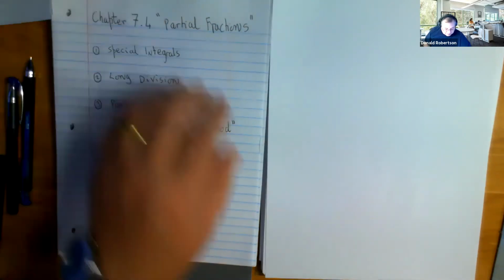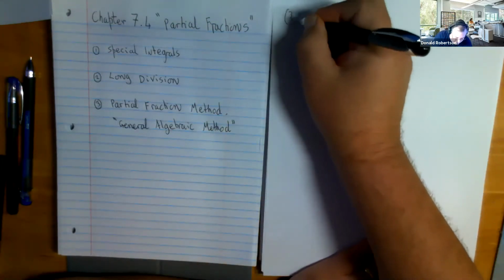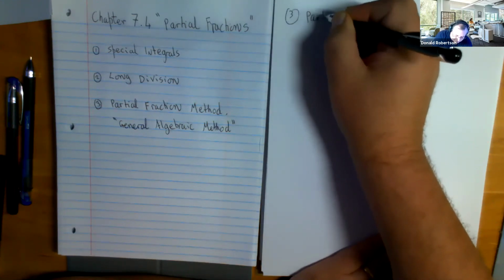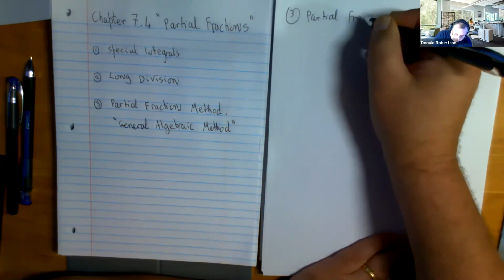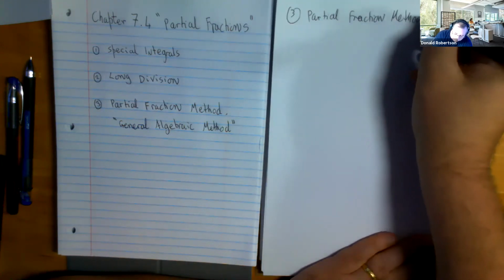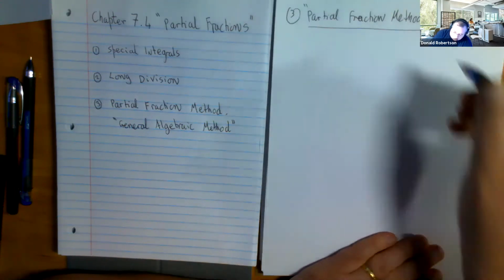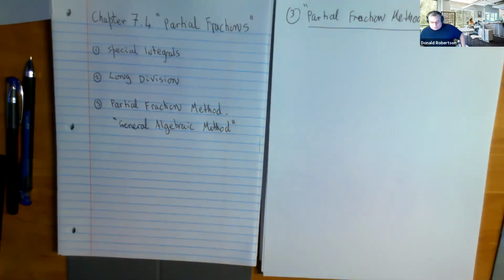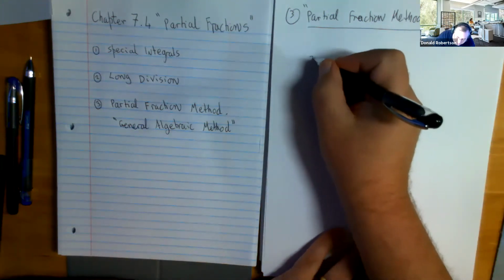Okay, now, partial fraction method. Well, we're going to look at a skill here. And the skill that we're going to look at is how you take a general fraction and break it down into little baby fractions called partial fractions, and what the structure of those guys look like. So I'll give you an example of what's going on.